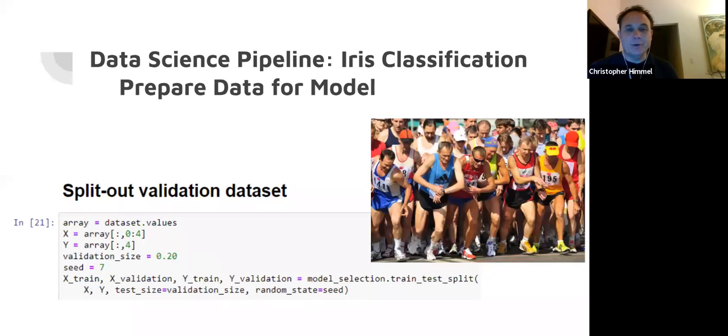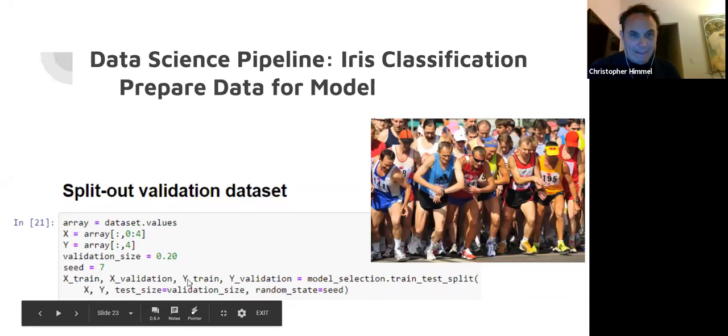Then what we're going to do is split our data between training and test. Train and validation is the terminology they use here. We will talk much more about that in the future, between test and validation. They sound similar, but we use them differently, and I don't want to get into that now.